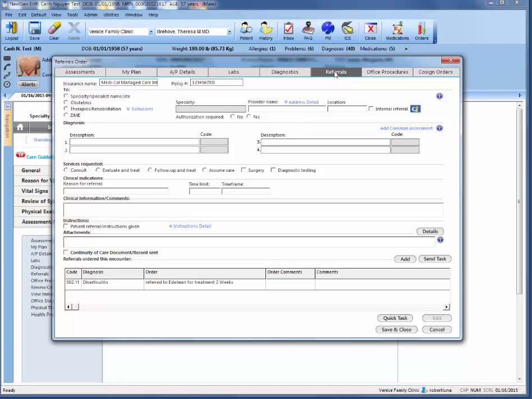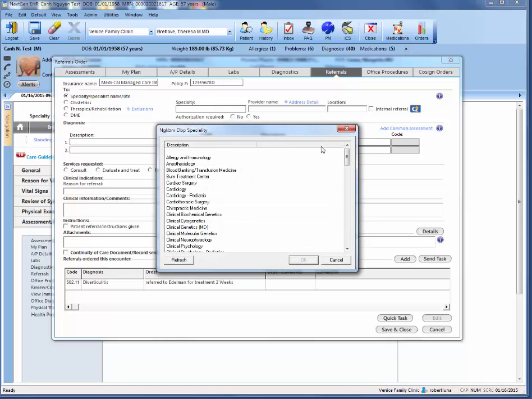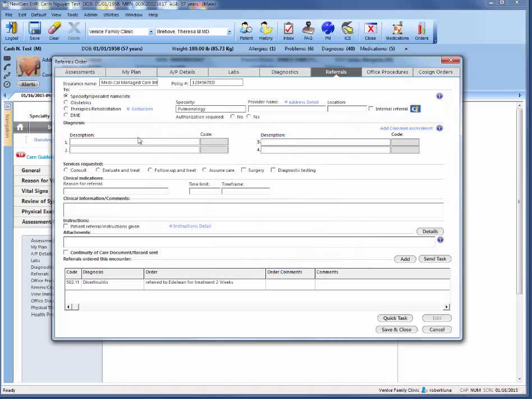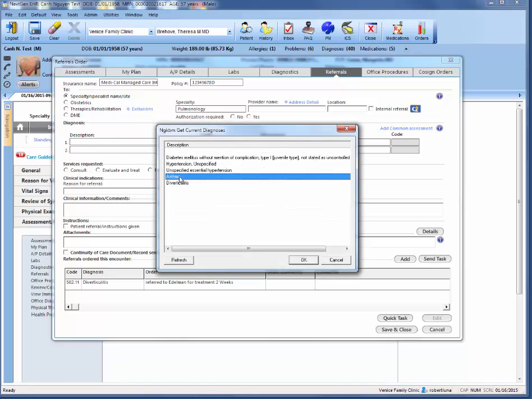How I like to teach this referrals tab here is it's a 6-step process and sometimes 7 if you want to add in any attachments, but that's not always the case. So let's go over the first step, and that's just marking 2. That then allows us to put in the actual specialty, which is the second step. We'll come down to pulmonology, select it, OK. And now we have to associate our diagnosis to that specialty. So as we said, it was asthma.